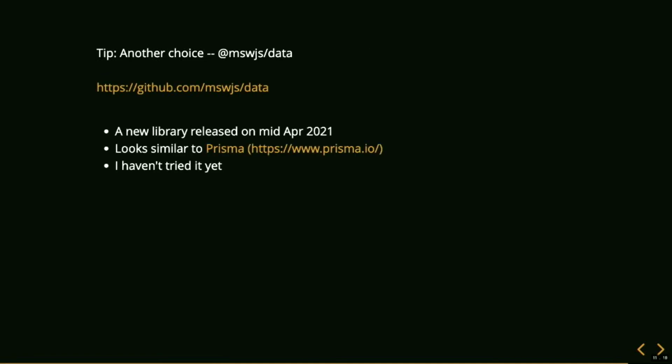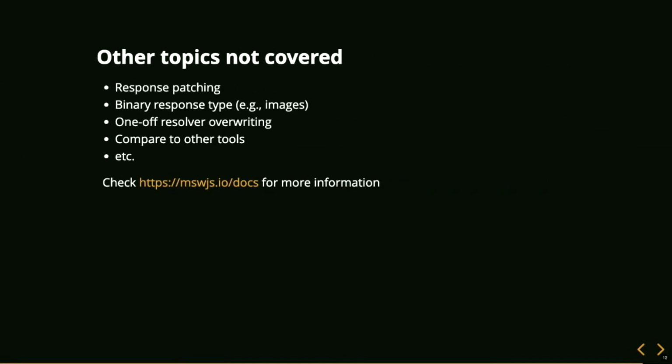While preparing this talk, I noticed that there is another library that was just released to help manage mock data for MSW, which is called MSW.js/data. I had a quick look, and I find it looks very similar to Prisma. I haven't tried it yet, but it may be worth a look if you like the Prisma way of querying and managing data. There are so many things to talk about mocking with MSW, but we cannot cover all of them.